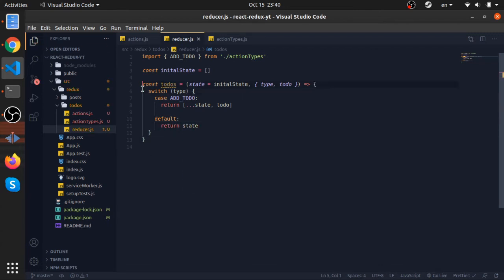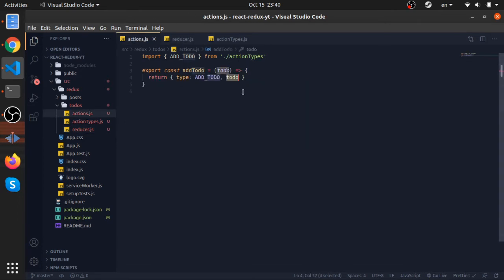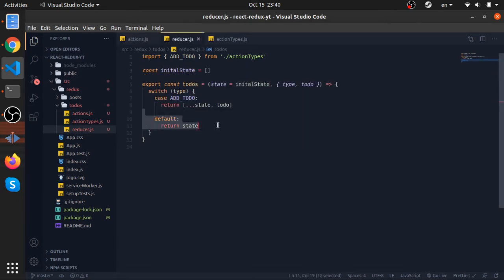Okay, and let's export that. And this initial state, usually all your actions should pass a type, so this default won't happen except at your application bootstrap. So at the first run of your application, all of your reducers will be called. Since there is no type and no toDo, all these switch statements will fail and you return the initial state. So this is why this will work at least once at the start of your application.